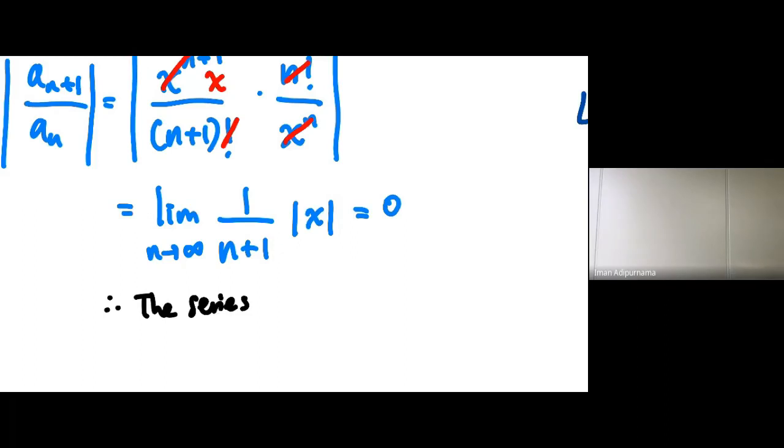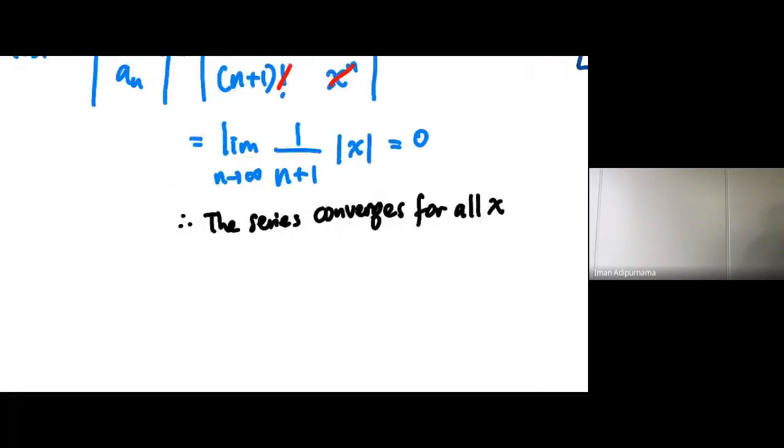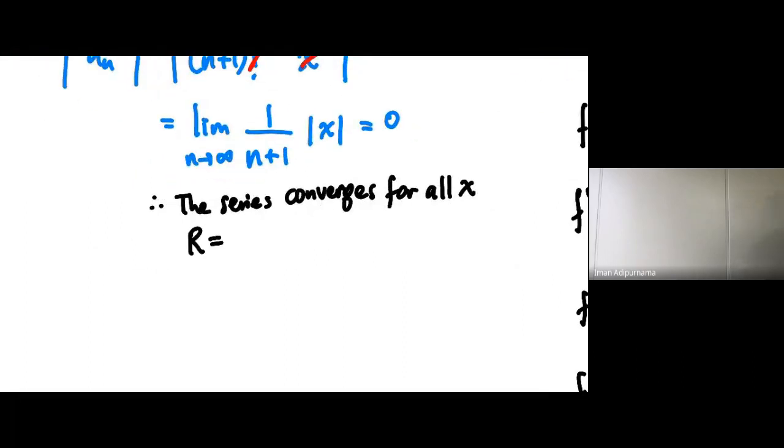Okay, so the series converges for all x. And if the series converges for all x, then the radius is, if all this number line is included, we cannot make sure how long this is, right? The distance is infinite, right? So the radius becomes infinity, meaning all x can be put into our equation.